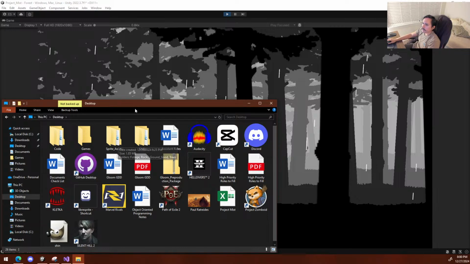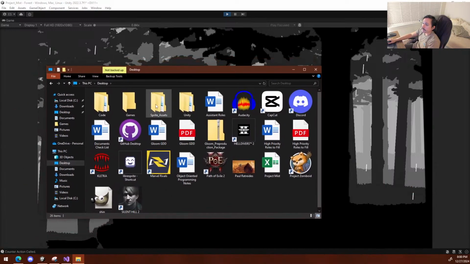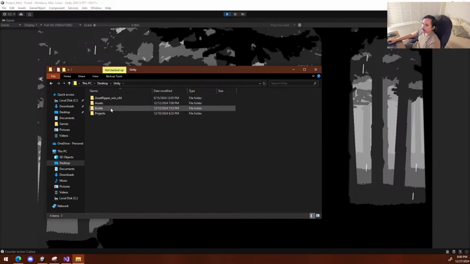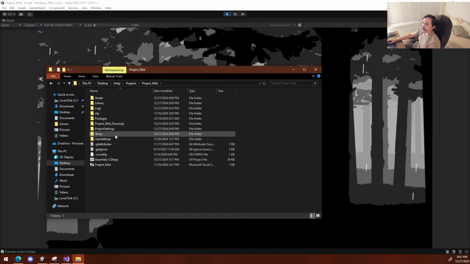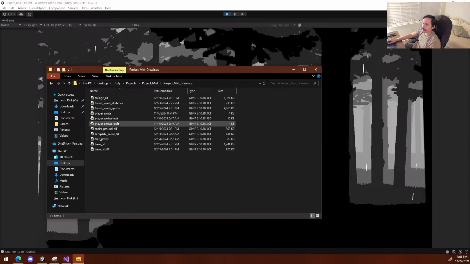I'm making all the art myself, so I'm trying to keep it as simple and as easy as possible. A very closed, contained experience is going to be more realistic for me than an entire world that I have to build out. It's just a lot more to do, and I want to make sure that this gets out in a reasonable time frame. Let's see. So, here's all my sprites and stuff.